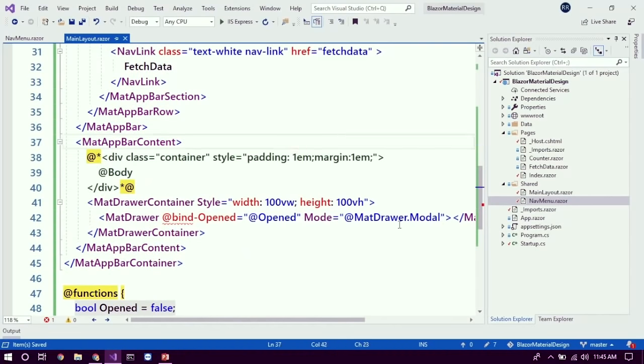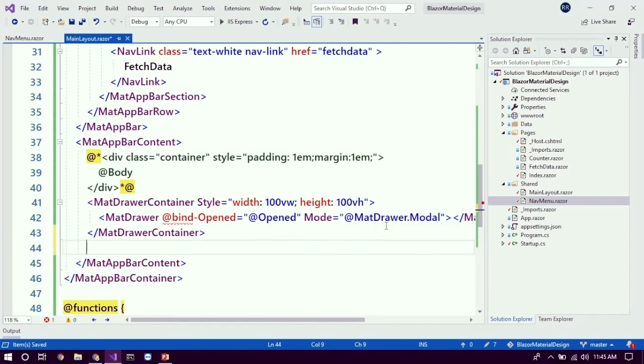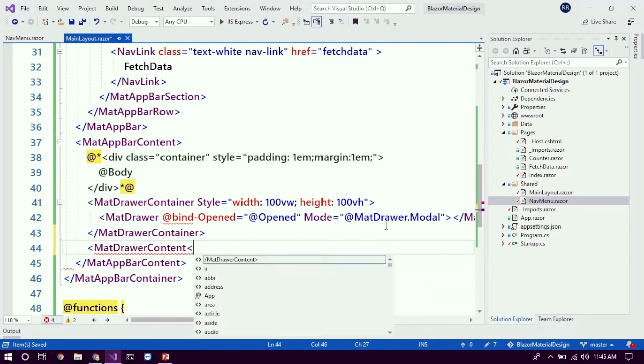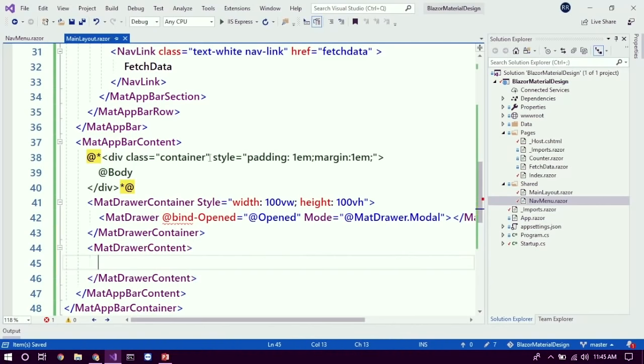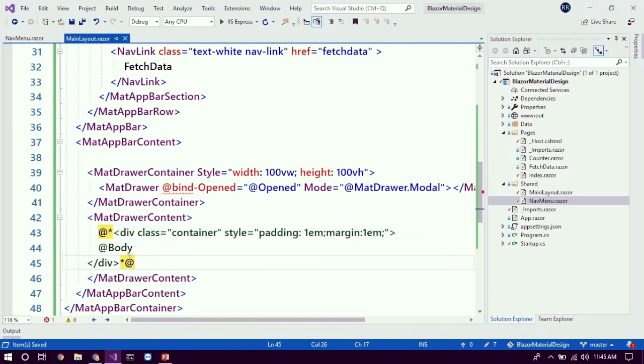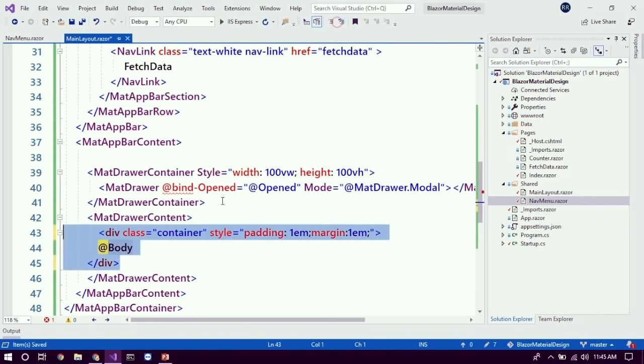Okay. And here I'm going to create a mat drawer content. Mat drawer content. And I'm going to paste this guy over here. Uncomment it. Now let's just check that out.